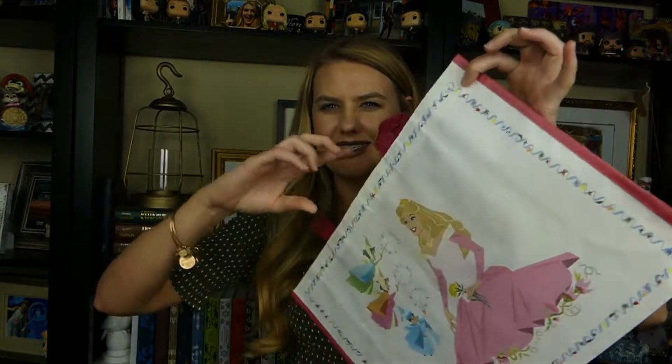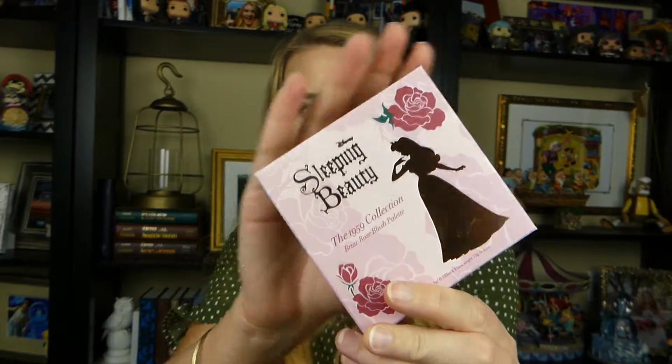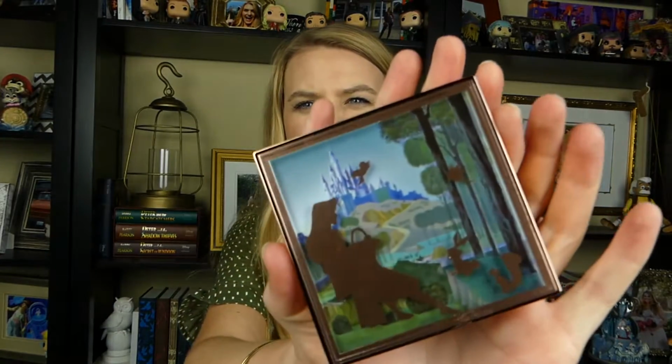A booth that I was not expecting but really enjoyed was the Best Made Cosmetics. I'm a minor makeup person, like I like the basics, but I'm a sucker for pretty Disney packaging, and that's all that they are about. And this release was Sleeping Beauty. So I saw people walking around with these tote bags, and I was like, I need one. This is just a translucent powder and a blush, but look at how pretty the box is. Let me show you the actual case. Like, look how pretty that is.